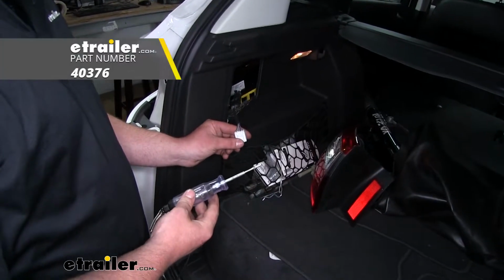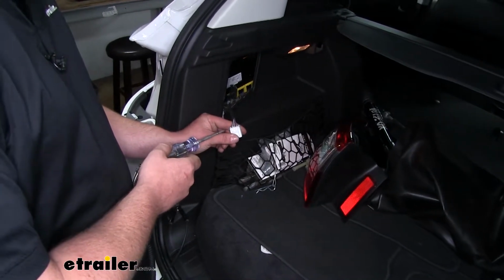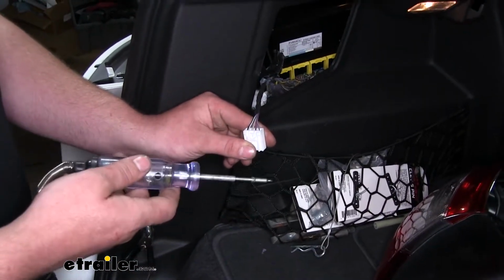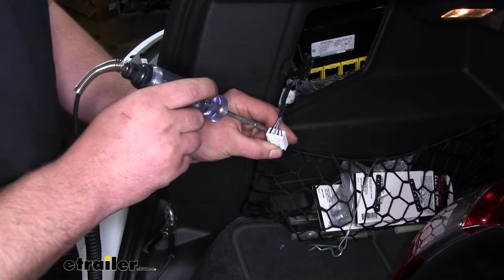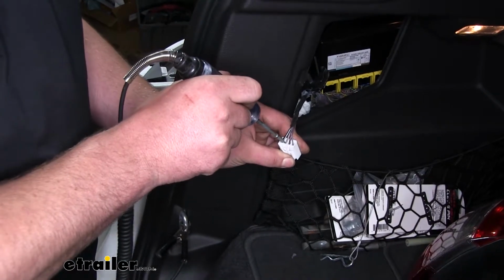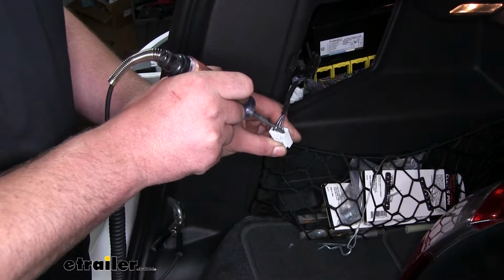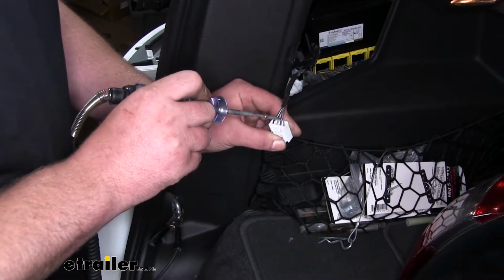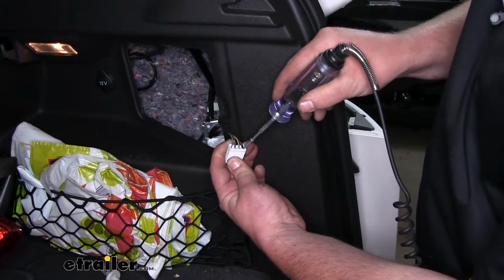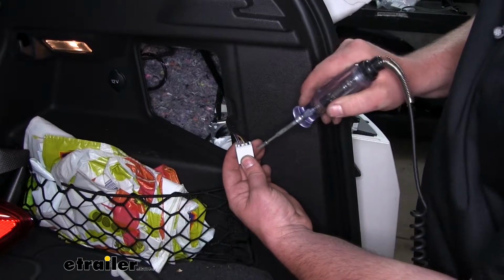Now I'm going to use a test light to figure out which signals our wiring is putting out. So I'm going to first try to find our tail light signal, also known as your running light signal. I'm just going to probe the back of our connector until our test light lights up. So there we have a steady taillight signal, and that will be the purple wire with the green stripe. I'll do the same thing on the passenger side, which is the same wire, so that wire will be purple with the green stripe.